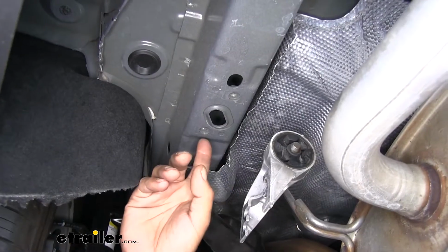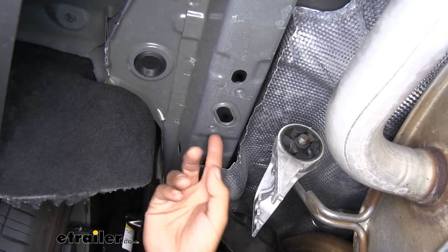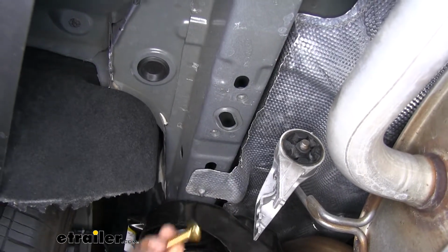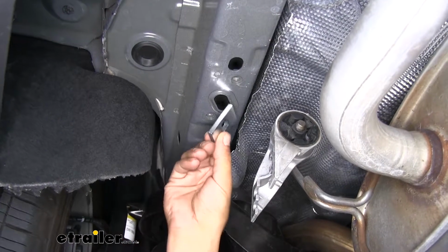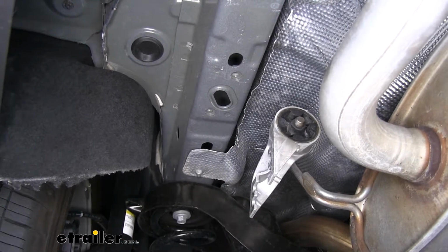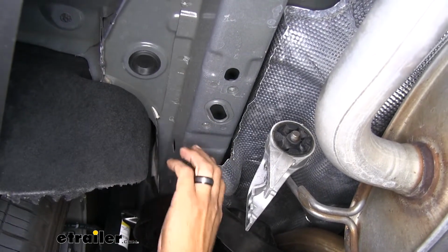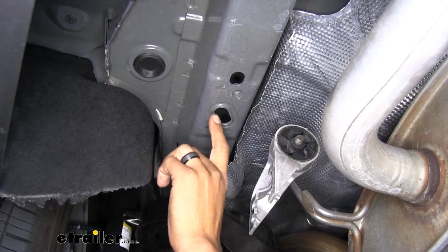Now once you have your heat shield trimmed, we'll find that oval hole in the bottom of the frame. Now that's going to be our access hole to get our hardware in place. However, you can see that our bolts aren't going to fit even though we might be able to get our blocks in place. So we want to enlarge this hole.